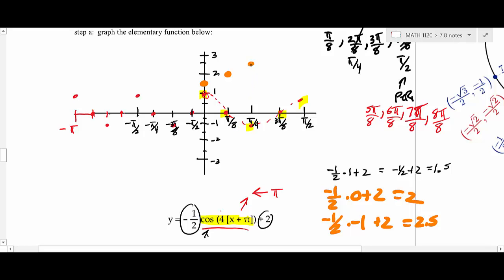Now that should be enough points for you to do the rest. What do you think? Because I got 3 points. That's the minimum. That's the midpoint. That's the max. So where's it going to go? Back down to the midpoint and then back to the minimum. Everybody see what I'm talking about? So if you got 3 points, you don't have to do any more number crunching unless you feel you need to. So this one is going to match that point, and then this one is going to match that point right there, and then you've got one cycle of the graph like that.